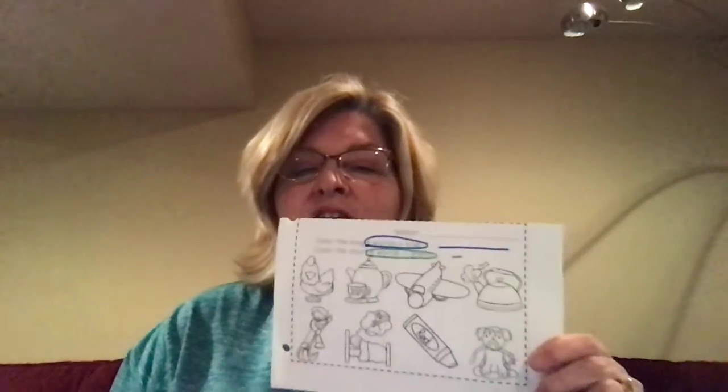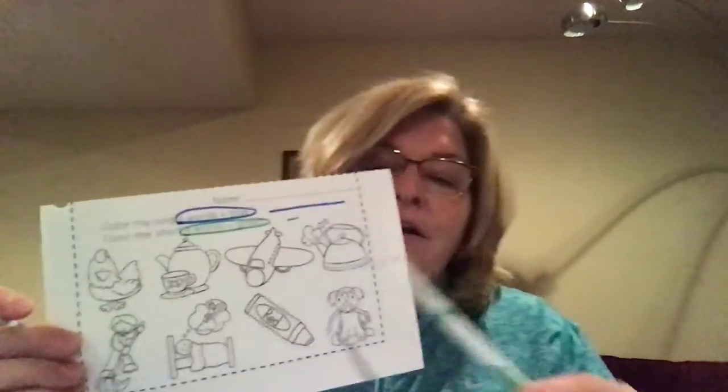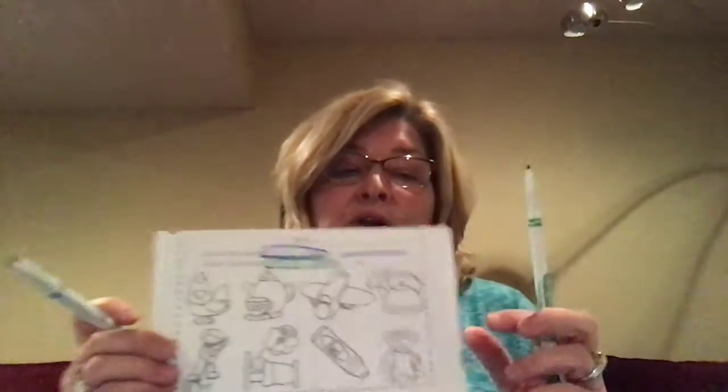Good job, my friends. Now I need you to get a green marker and a blue marker — it could even be a crayon, it doesn't matter. Hit pause if you need to go get them. For this week's work, we don't have the papers that you can just get from your piles. So you're going to be holding up the marker that you think best matches. If you hear the long E vowel, hold up your blue marker. If you hear the short E, hold up your green marker or crayon.